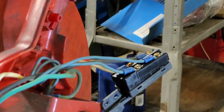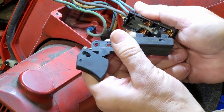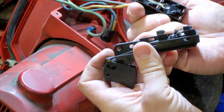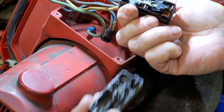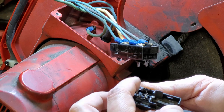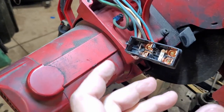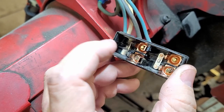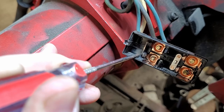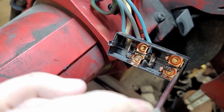I will bring you over here so we can see this together. Let's take this thing apart. A couple little springs, and I can't tell what this does — I'll have to investigate. But it has this little spring right there. So this thing was just fallen apart inside. We've got these two little contactors here. Maybe this one's welded together. Looks pretty cooked down in there. And then this one just fell over. So it looks like they're pretty toasted. I have to figure out where the springs go.